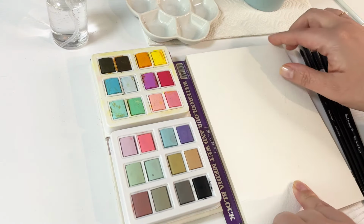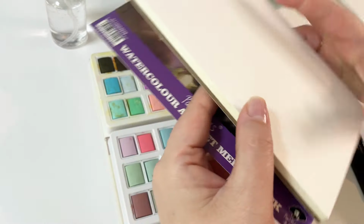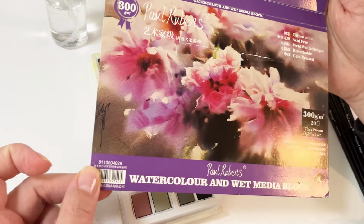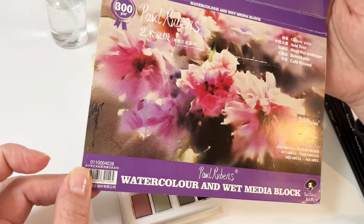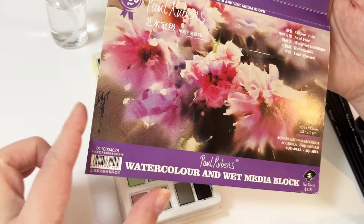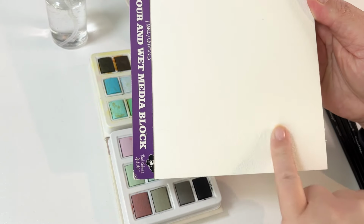Let's move on to the paper. This one I got from Paul Rubens, also from AliExpress, and it pretty much looks like a dupe for Fabriano Artistico. It's 100% cotton, 300 GSM cold pressed paper. It even has the embossed logo like Fabriano does.